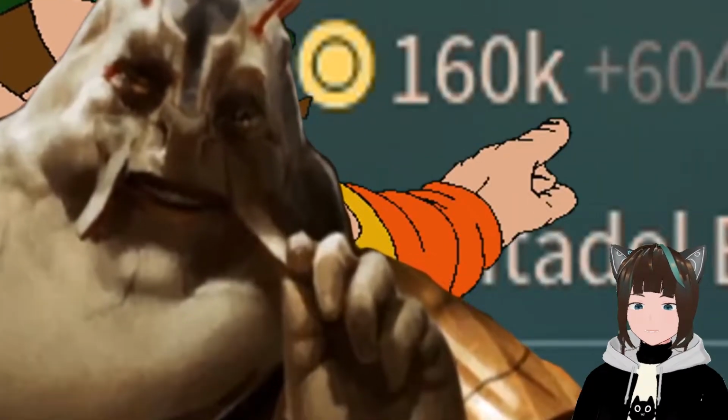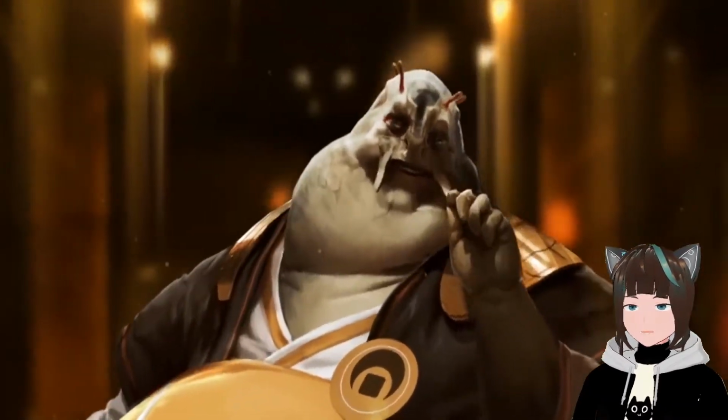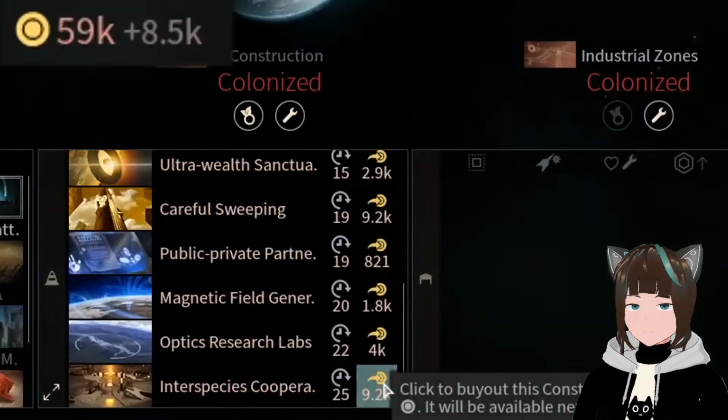We have the Lumeris, whose entire ethos, motivation, and philosophy can be summed up in one word: money. For the Lumeris, no problem is too great, as long as you throw piles of money at it.